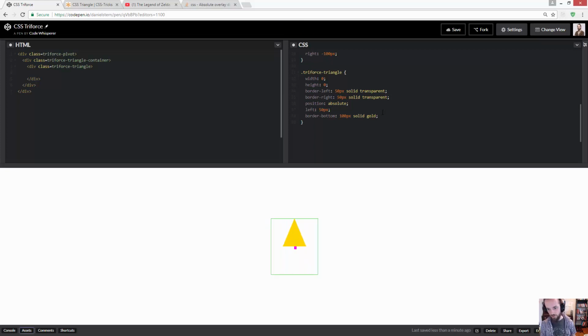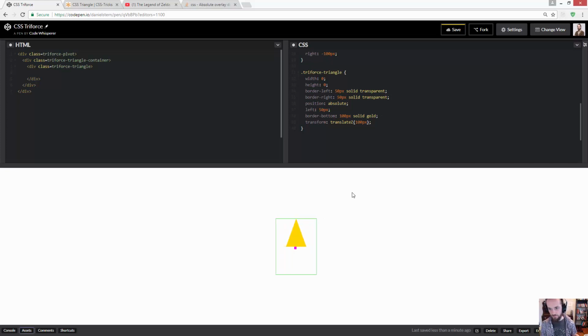All right, let's see if we can bring this yellow triangle forward a little bit. Transform, translate z, 10 pixels. That's definitely not right. 100 pixels. So we want it to appear to be kind of in front of the thing, but right now it's all looking totally flat. Is it no px, just 100?